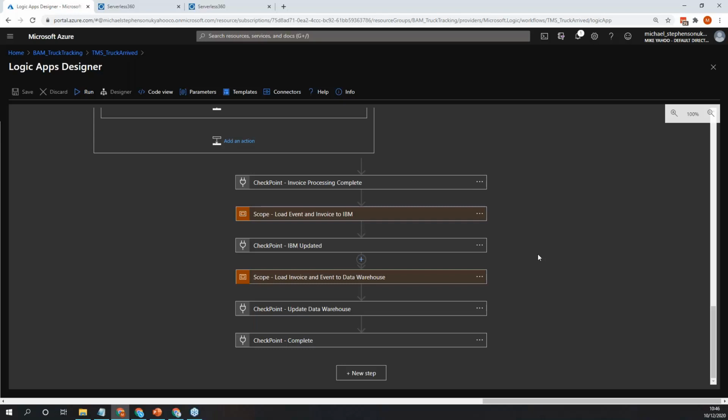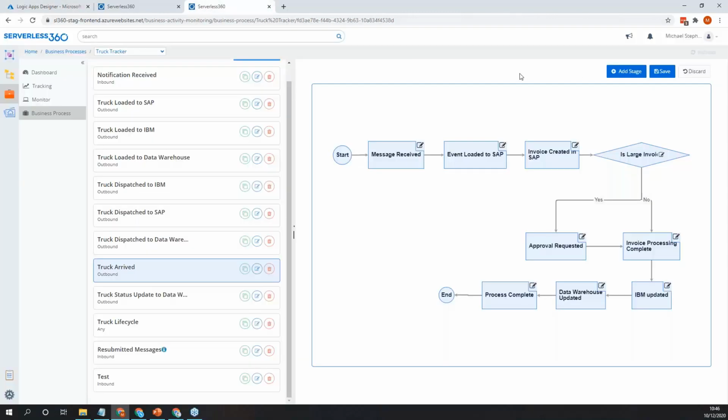So you'd really need to know how that logic app worked in a lot of detail to understand what's going on and how to support it. And the idea is with BAM, we can create this much simpler view of what's going on. So here, I might have 10 shapes. My logic app might have had 100 plus. Really, the BAM shapes are about where are the important milestones so I can help somebody understand what's happening.